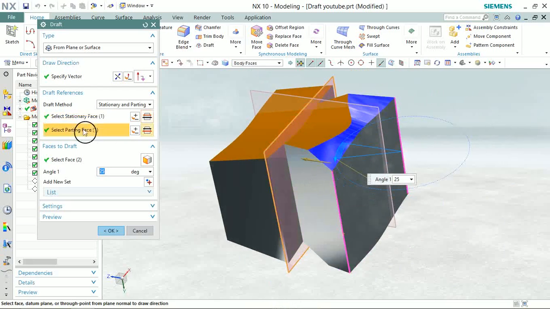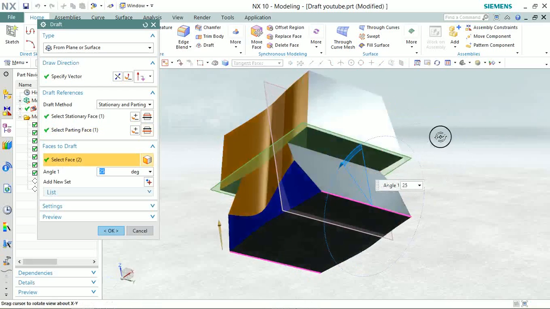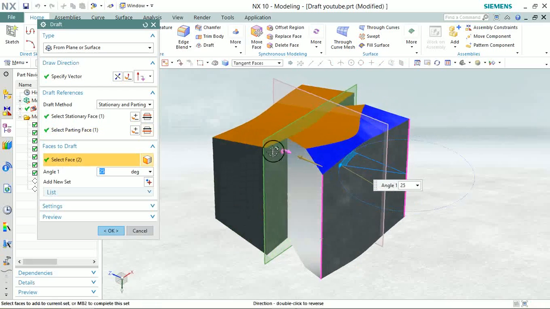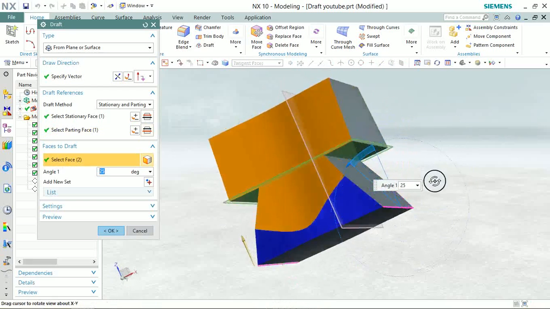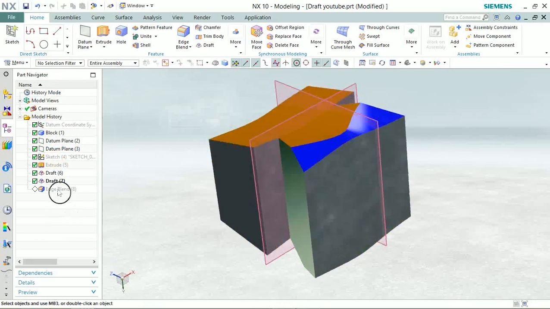Okay, and then my parting surface, this is the surface from where I part. This is stationary, this line keeps my original dimension, and this is my parting. I can move up and down. And then the faces, obviously this one and this one, and the direction, obviously perpendicular to the shape or parallel to the draft face. Then this, I will show you clearly.